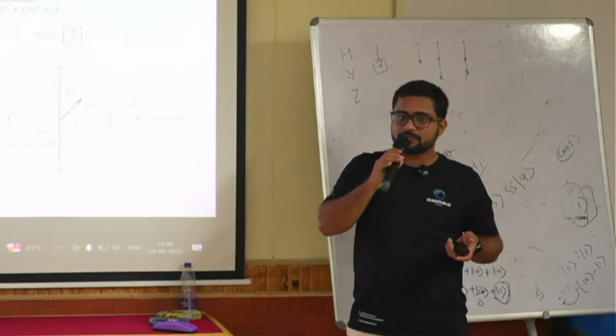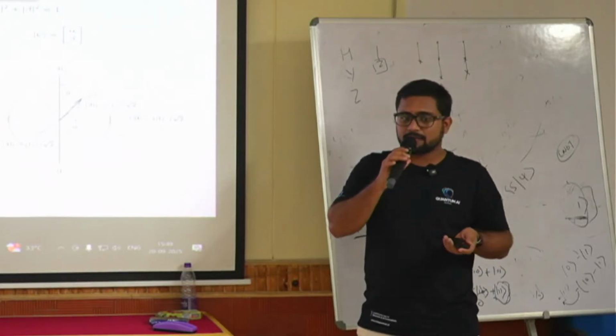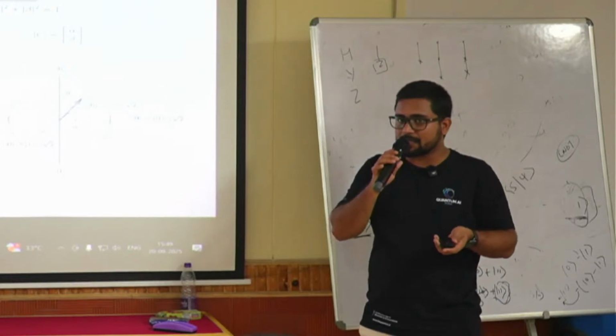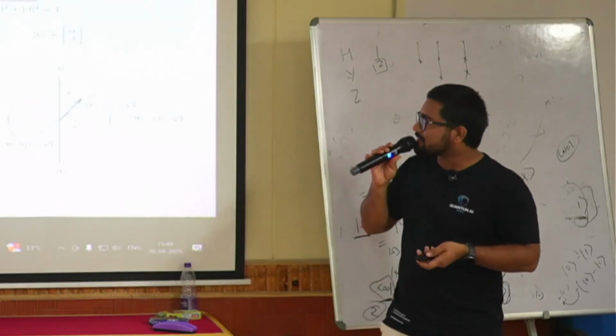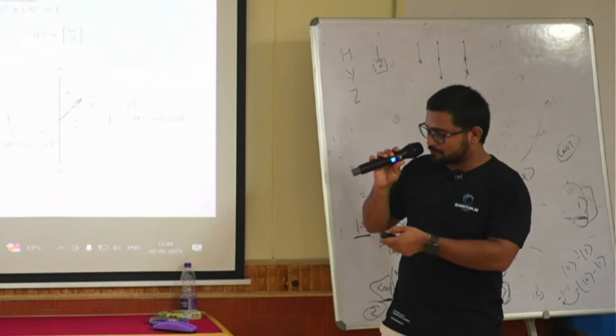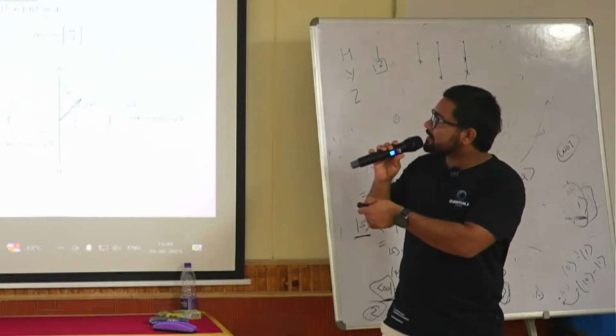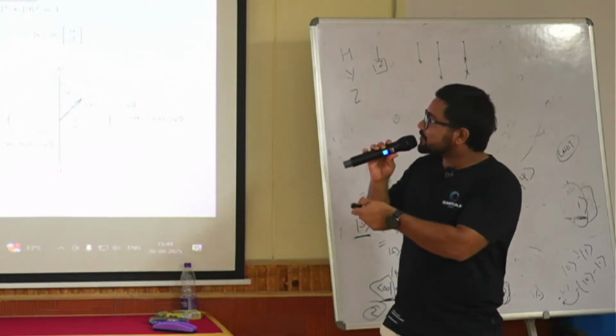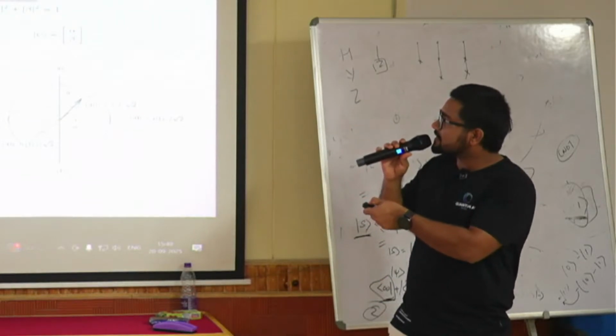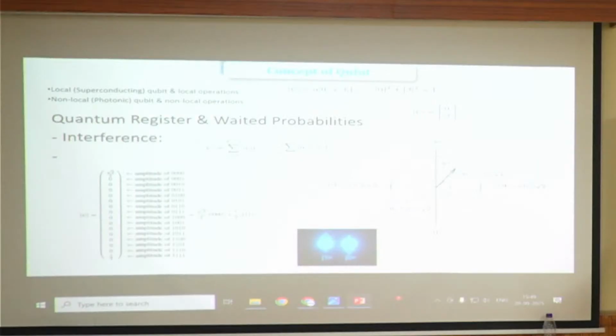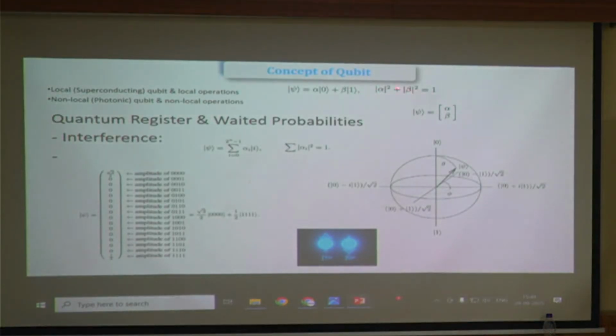In a quantum computer, superconducting or trapped ion systems can act as a qubit and can be in a state of superposition. You can see here the Dirac notation of that qubit. It can be written like this: alpha ket 0 plus beta ket 1, and the probabilities are mod alpha square and mod beta square. The total probability of 0 and 1 is 1. So that's the notation for a single qubit.